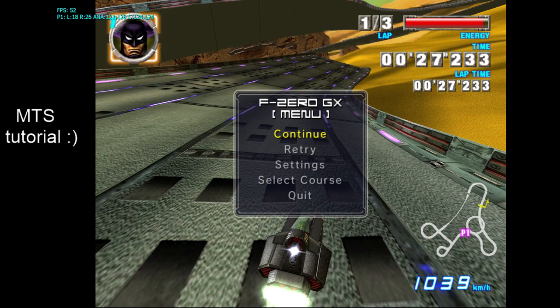So my last example is Sand Ocean. I forgot what this track is called. I haven't played this game in so long. Sand Ocean Surface Slide. Yeah, that's it, Surface Slide. And I'm using the machine Black Bull, which is a machine that you should have already if you played the game. If not, you can just buy it off the F-Zero shop.